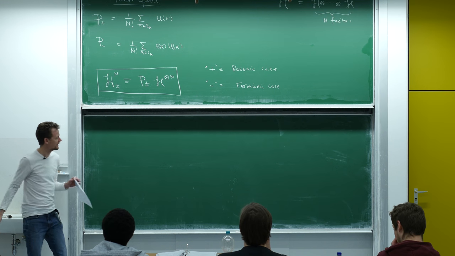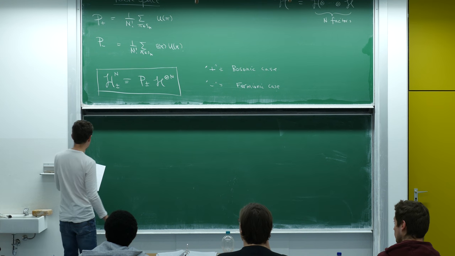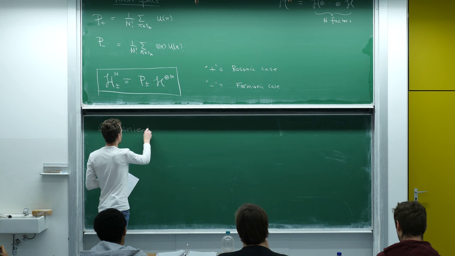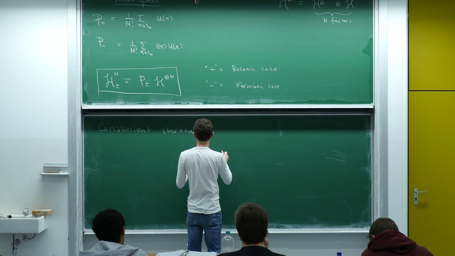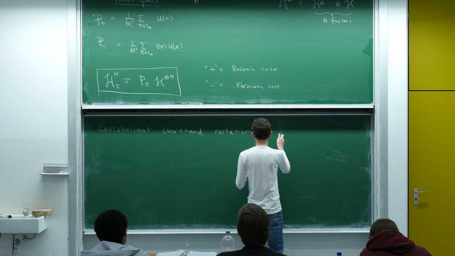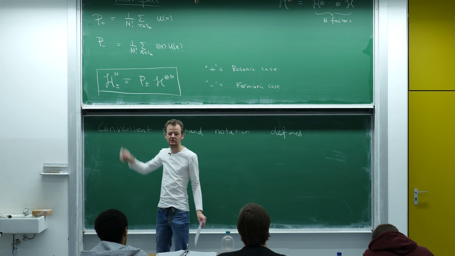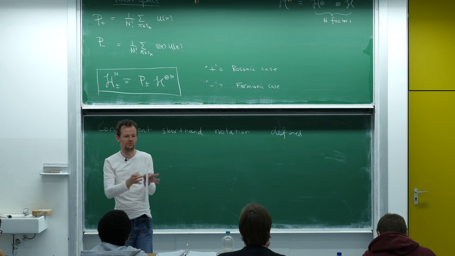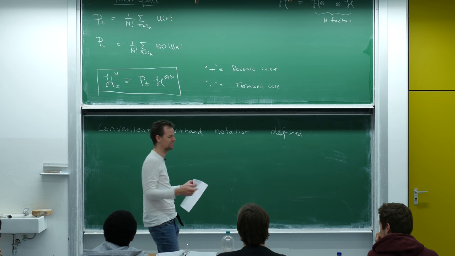Now, these discussions can get relatively tedious, and so there are shorthands that we're going to use. And one of the shorthands, which shouldn't be confused with another shorthand I introduced in the previous lecture, I'll write it now. So, a convenient shorthand. We're going to have multiple notations. Although these spaces have vastly different properties, there's a lot you can say that's universal for both. And so we want to do that as much as possible so that we don't have to always do a case distinction. We don't always have to write out the theory for the plus case and the theory for the minus case. We want to, as much as possible, do it all at once.